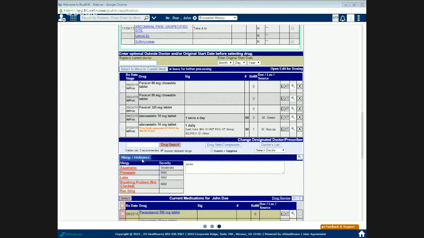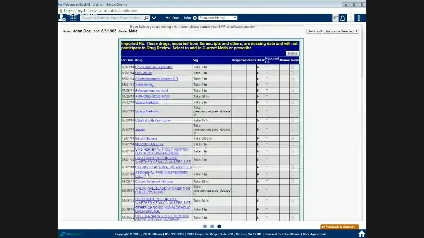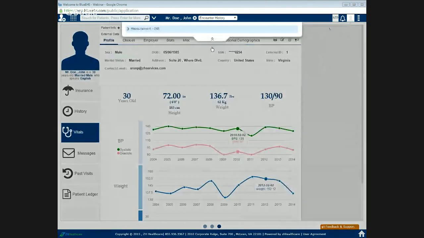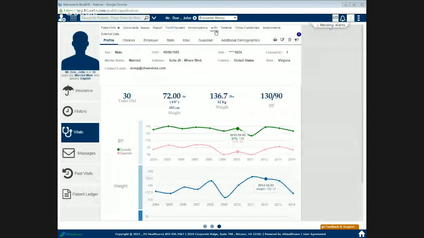And if there is any drug allergy interaction, you have entered the allergies here. If there is any interaction between the allergy that you have entered and the drug that you are trying to prescribe from this ERX module, you will automatically be alerted on the same. So this drug-to-drug and drug allergy interaction is automatically taken care of as long as you are using the ERX module. So you need to mandatorily use the ERX module going forward. It is found here in this area of the EMR, the ERX module.